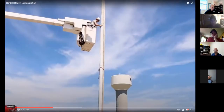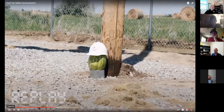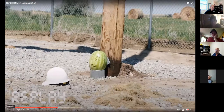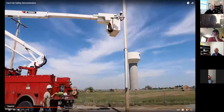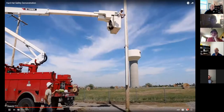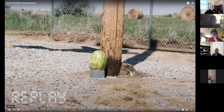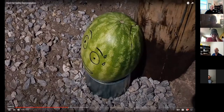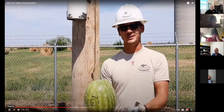3, 2, 1. As you can see, Mel made it out safe. Now without the hard hat. 3, 2, 1. Gross. That's a legit washer too. With this light little washer, Mel's not feeling too good after that.